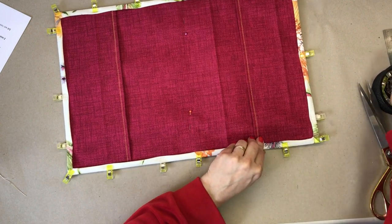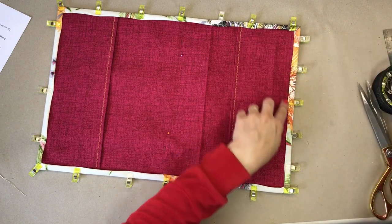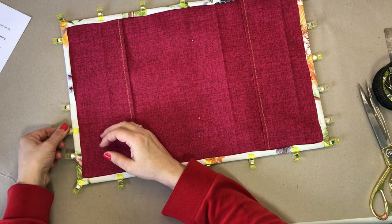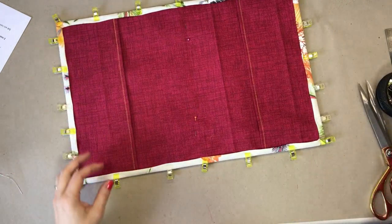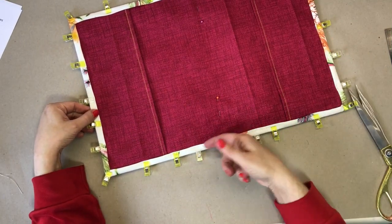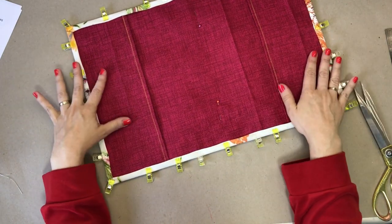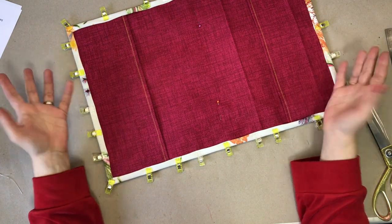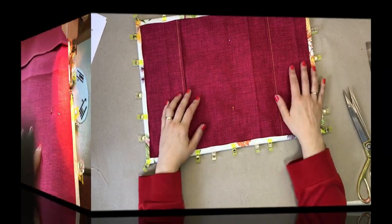Just add a few more clips all the way around, so there are no big areas without clips. It's just easier later on. And then you do the stitching. All four of our corners and the allowance for the face is secured. We set it all up. And now we just have to do the last step, which is stitching. Let's go over to the sewing machine.